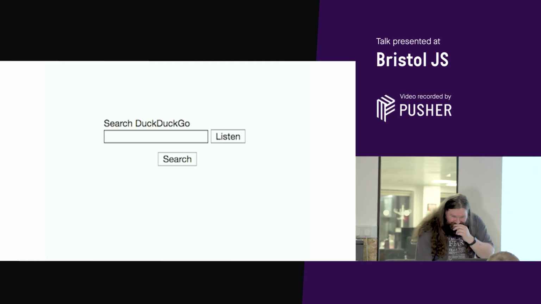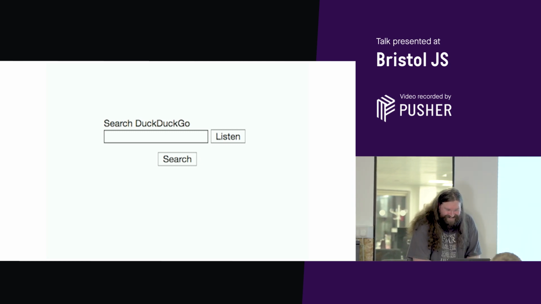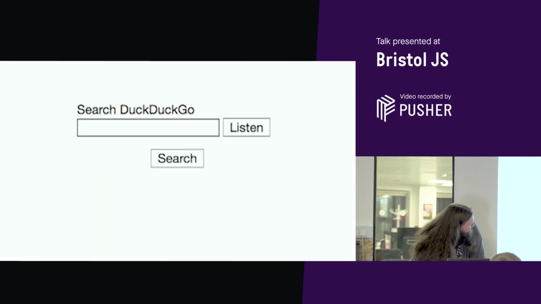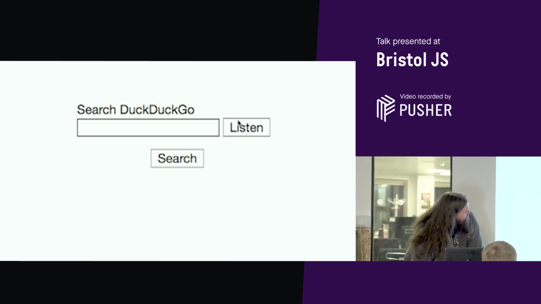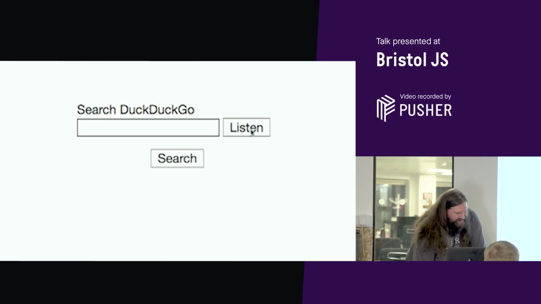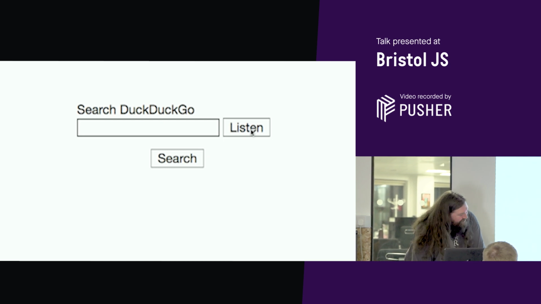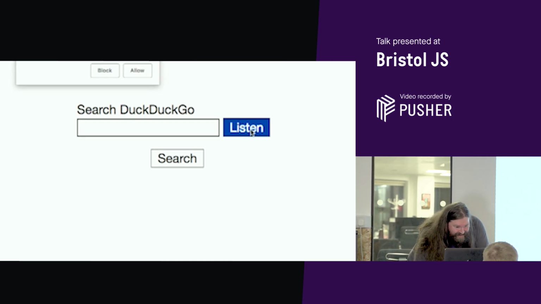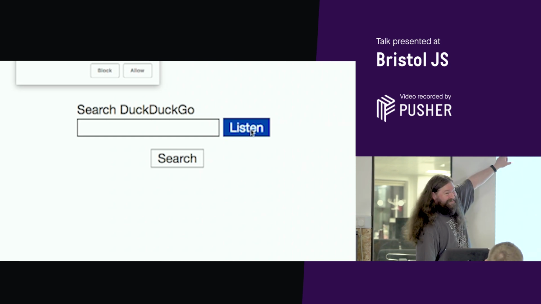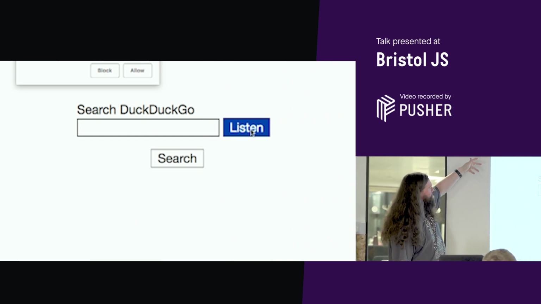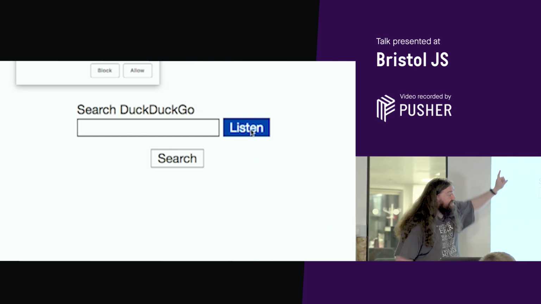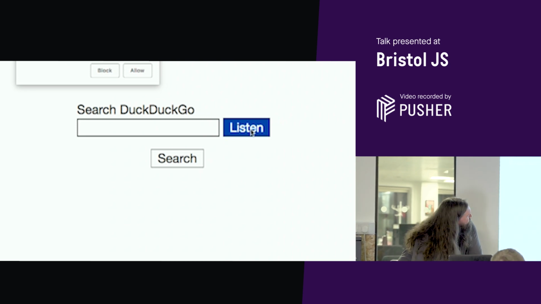I don't need DuckDuckGo for that. Okay, all right. So let's hope this works. I've been messing around with the audio on this, and it stopped working, and then I made it work again. You'll see the button go blue, and that's when I'm going to talk. Also, this is deliberate. I just forgot that I'd done this. Right, because it's using your microphone, it's going to ask for permissions and things like that. So that's a good thing.